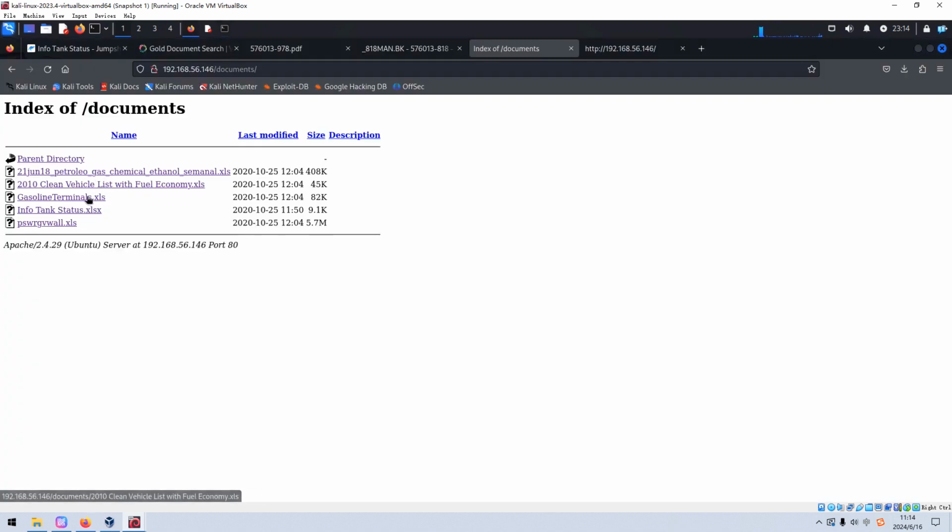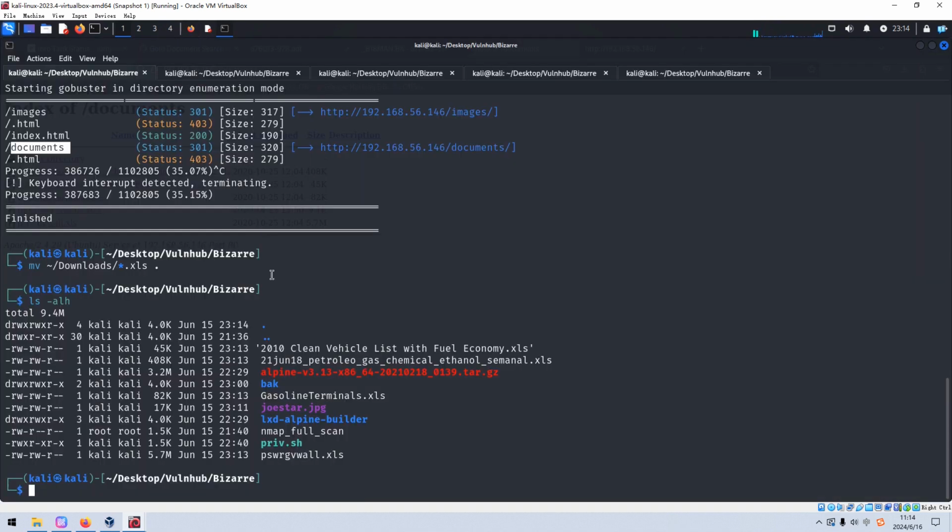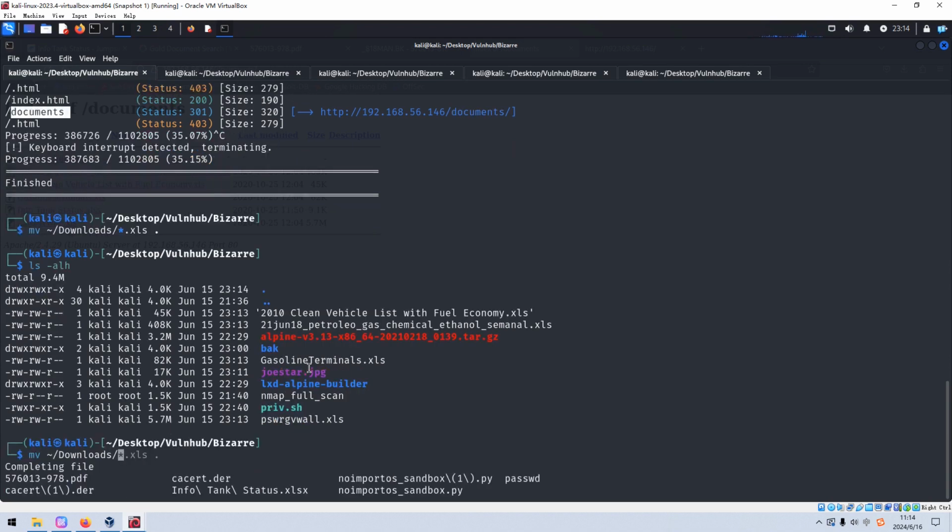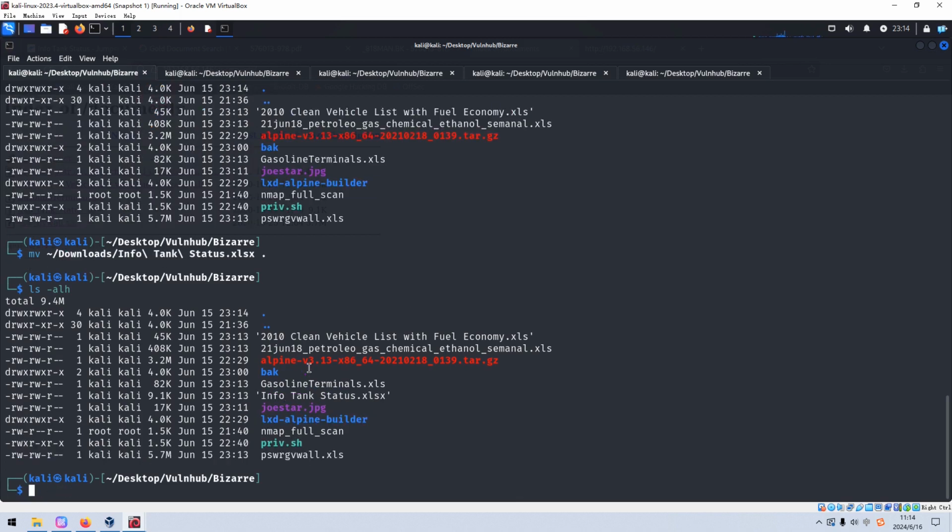Interesting. 1, 2, 3, 4, 5. Should it be 5? Why? So I can move from downloads. Okay, info. So all Excel documents have been moved into our working directory.